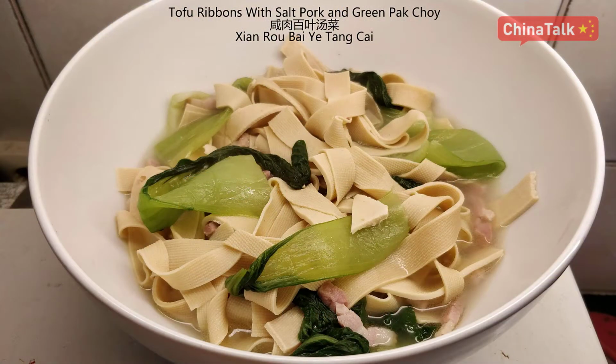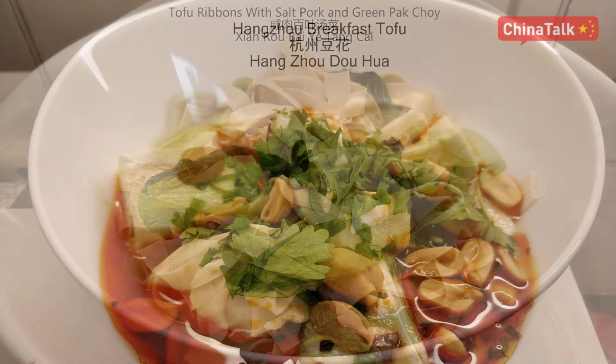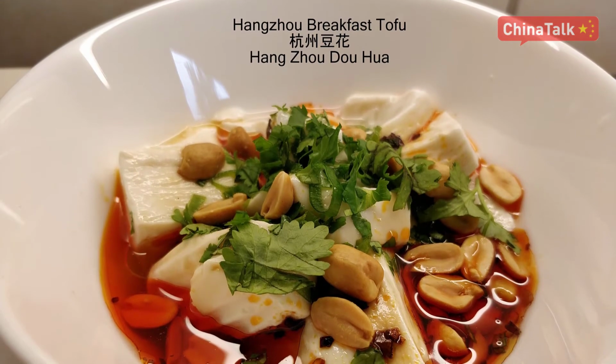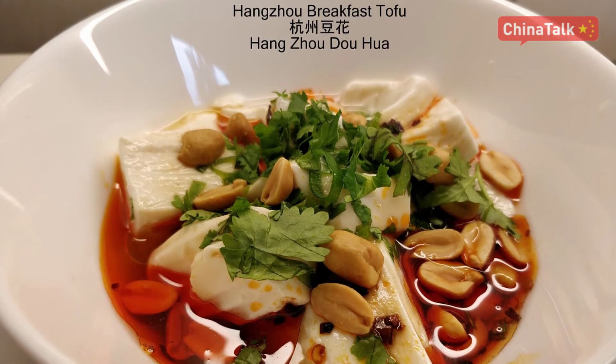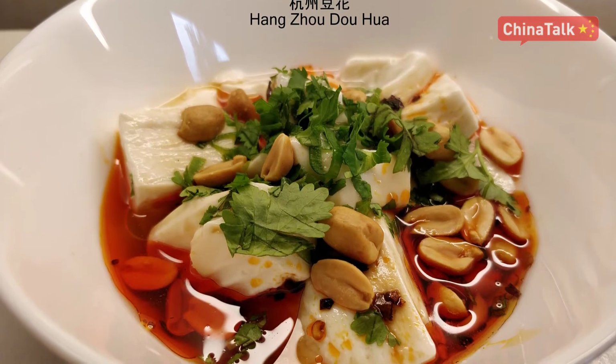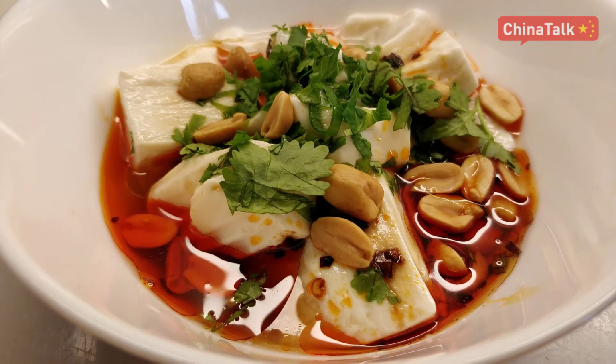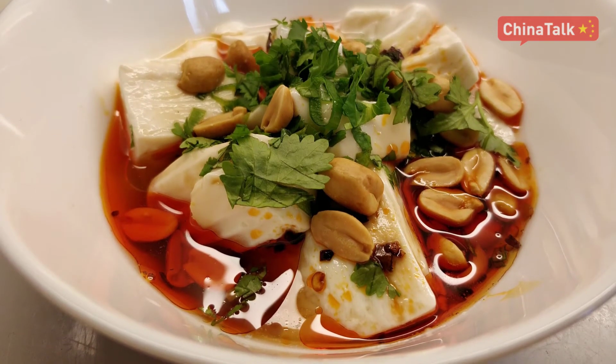And the tofu sheets can be cut into ribbons, and then you can make something like tofu ribbons with salt pork and green pak choi, which you see in this picture. The book also has some dishes with silken tofu, or douhua, as they call it in Chinese, which is a really soft, almost custard-like tofu, which you can boil a bit and chop up and then serve with different seasonings. And it's a really nice dish as also an appetizer or maybe as part of your breakfast.